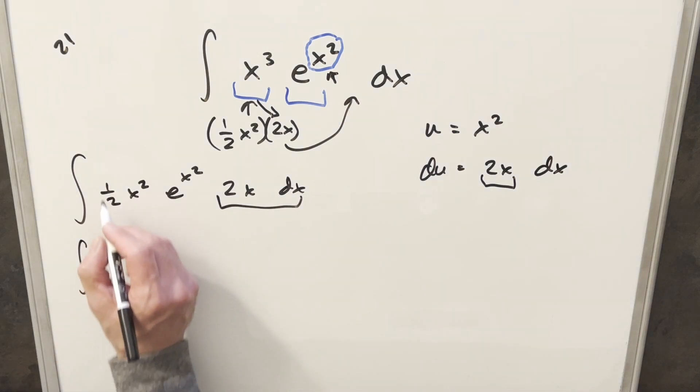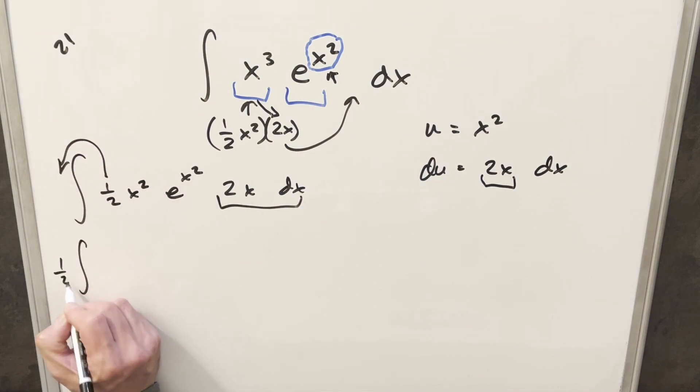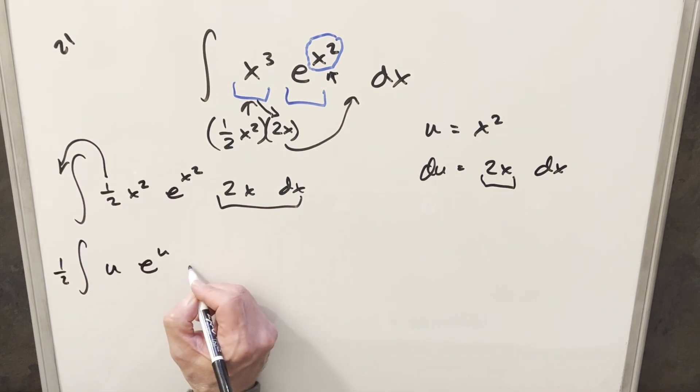And then I'll go ahead with this substitution. So first I'll take this half out front, so we'll have half. This here is just u, so we're going to have u, e to the u, du. But now we're back to two functions again, kind of like this, but just a little bit cleaned up. We don't have to deal with e to the x squared, so I'll do my integration by parts.